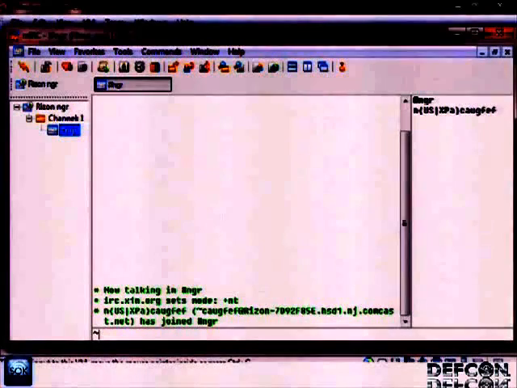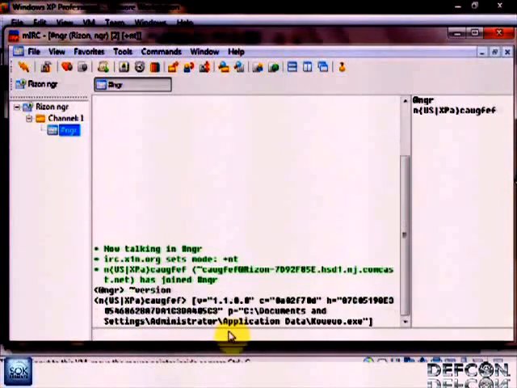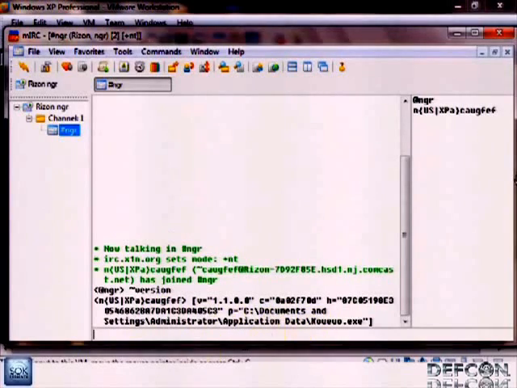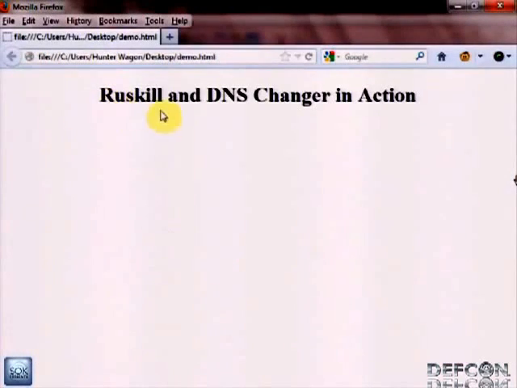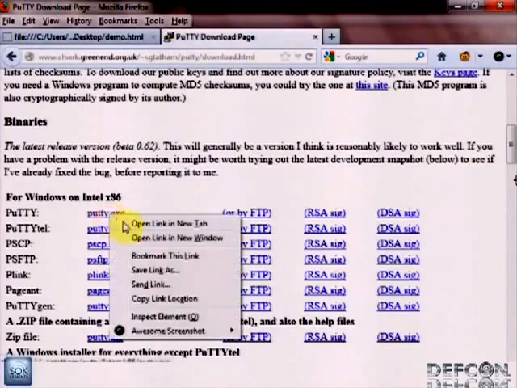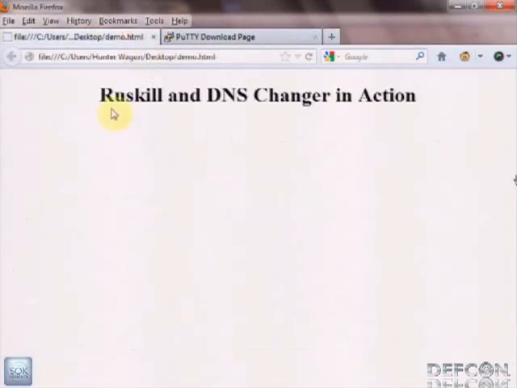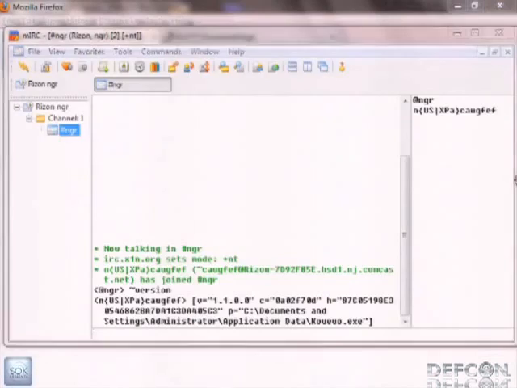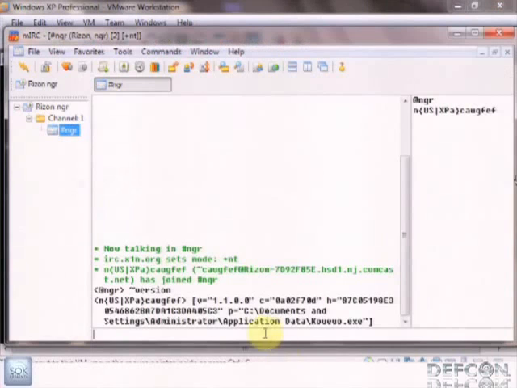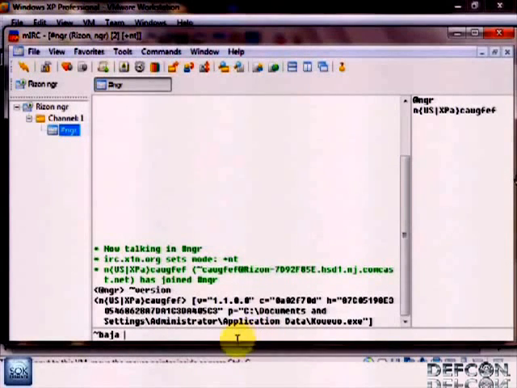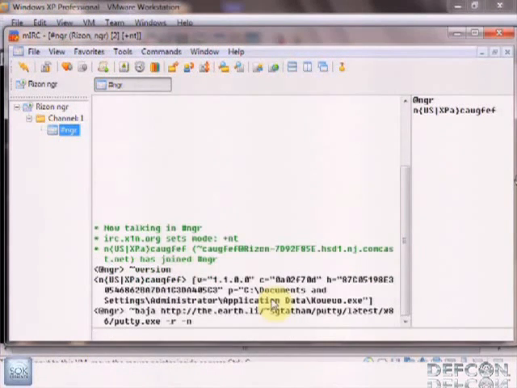So if you see now, the victim machine has actually connected back to the IRC channel. It shows a Windows XP machine, and there is a random name for the bot. In order to produce this demo, what I did previously was get a link to the PuTTY file somewhere on the internet. And I executed a command that NGR uses, called apaja, and when we pasted it, I started the Rust skill module with the -r option.